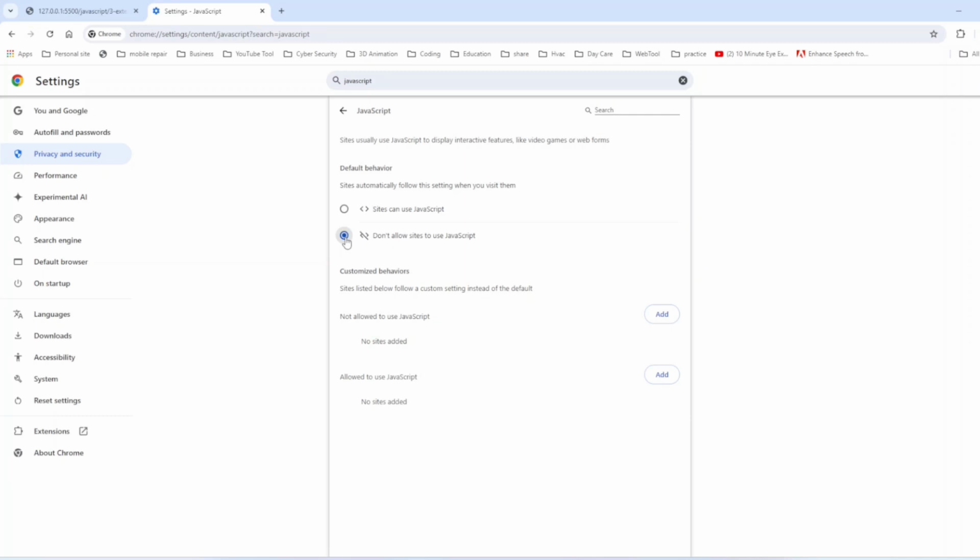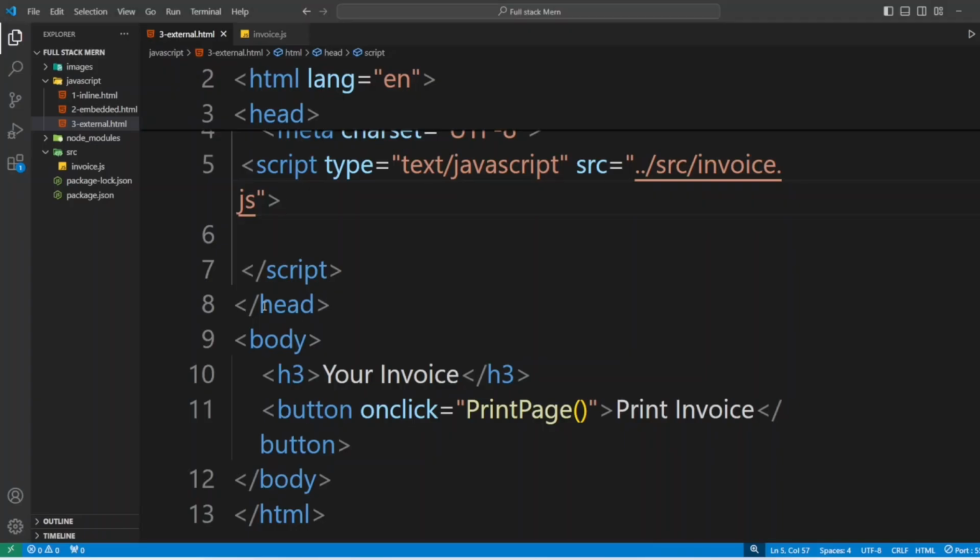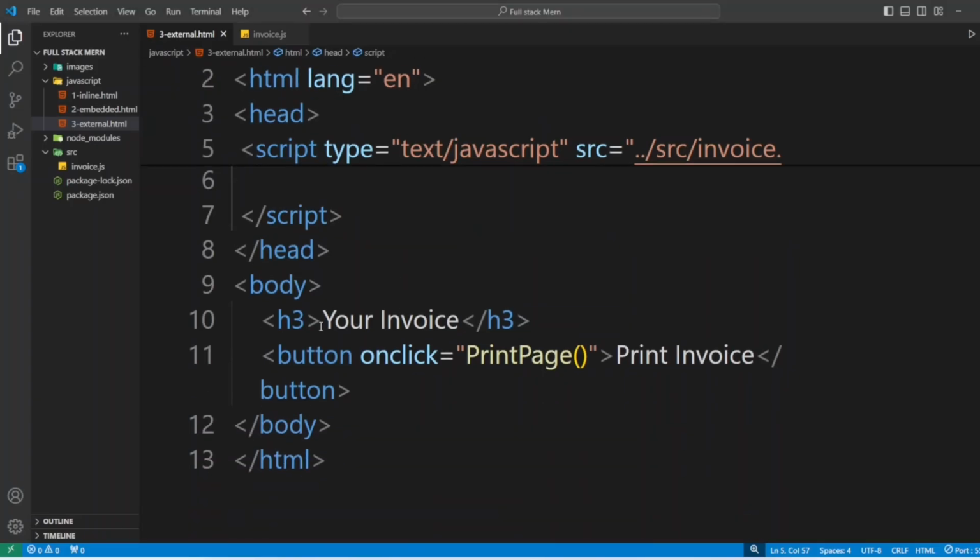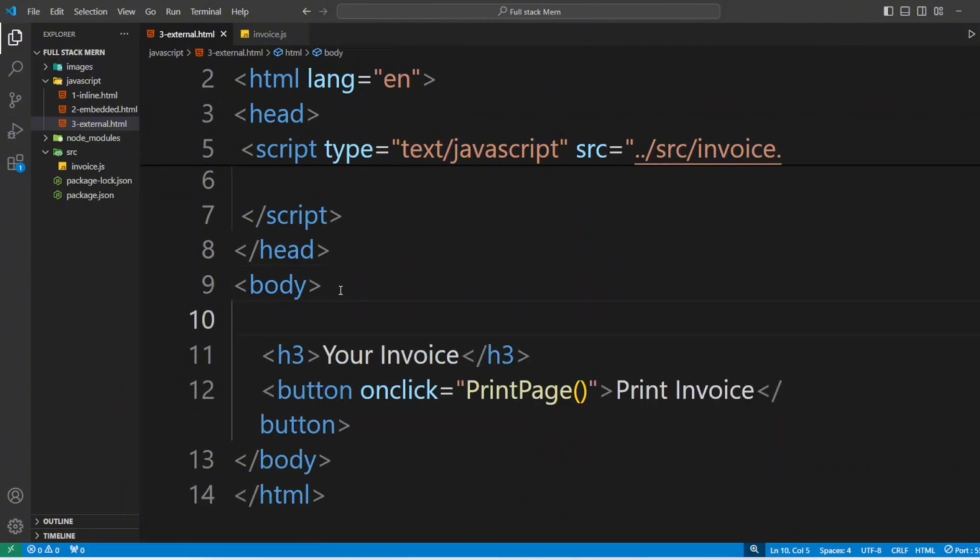So how are you going to know whether the browser has disabled JavaScript? Sometimes developers write a program using a tag called noscript. How can you implement that? You simply type in the body tag noscript.